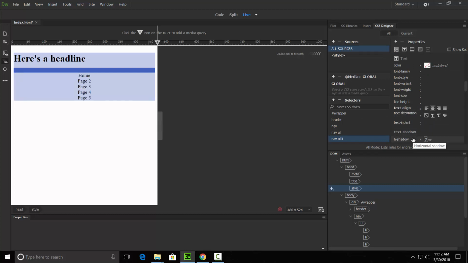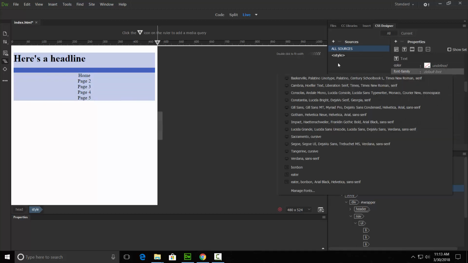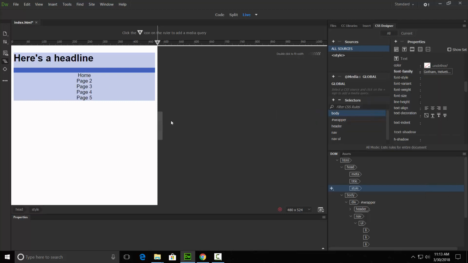Okay. Probably a good time to start choosing some fonts, not just for our navigation, but for our whole site. I want to do something sans serif. So I'm going to add a body tag. And just logically, I think the body tag should be at the top of the list here so far. And in the body tag, I'm going to choose a font family. And I'm fine to just choose this Gotham one as a nice sans serif grouping. Okay, so now everything turns sans serif.